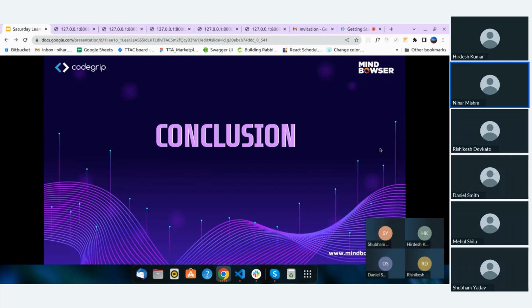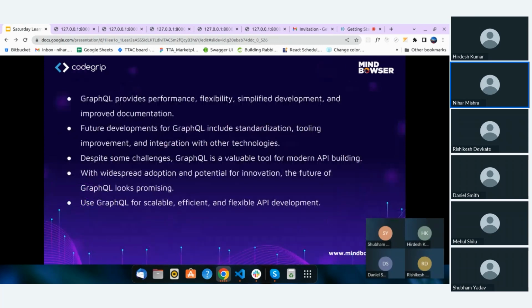Moving to the conclusion, GraphQL is a powerful query language that offers many benefits for building APIs. It provides a more efficient and flexible way of fetching data from servers, enabling developers to easily customize data requests to fit their specific needs. With its increasing popularity and adoption, we can expect to see continued growth and development in the GraphQL ecosystem, including improved tooling, better performance, and expanded use cases beyond web applications. Overall, GraphQL is a technology worth exploring for anyone looking to build high-quality APIs.